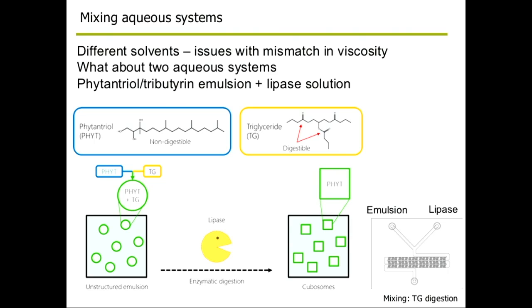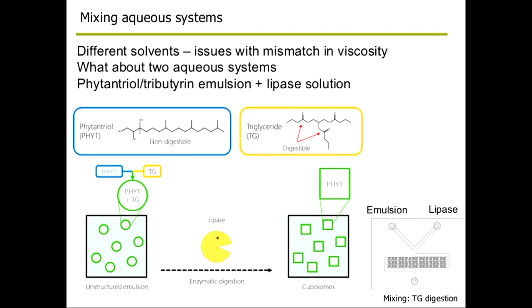The system that we've been interested in for a little while involves these cubic phase particles that I've mentioned. They're interesting for a number of reasons. They're mucoadhesive, so they have some really interesting applications for that reason, and they also have potential for controlled release applications, but making them is a real pain. Normally we'd have to use sonication or some other high energy process in order to make these particles.